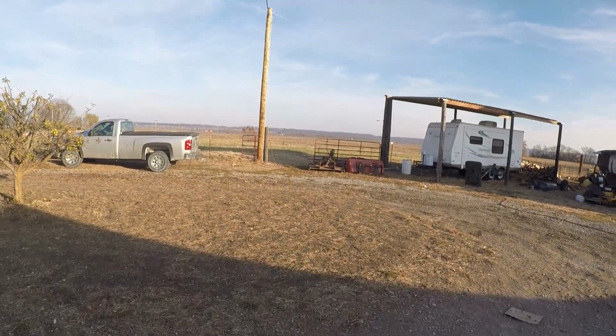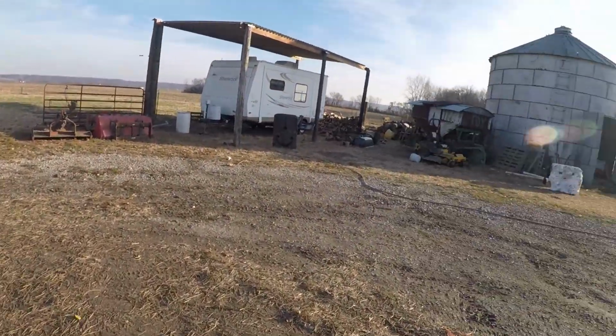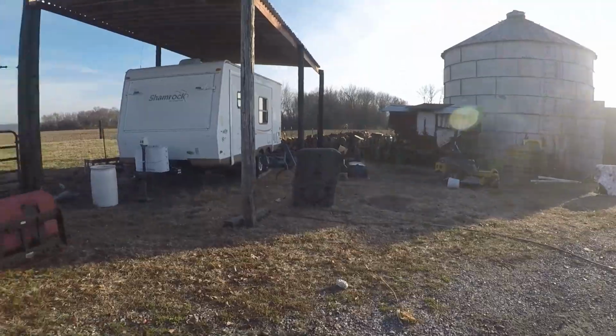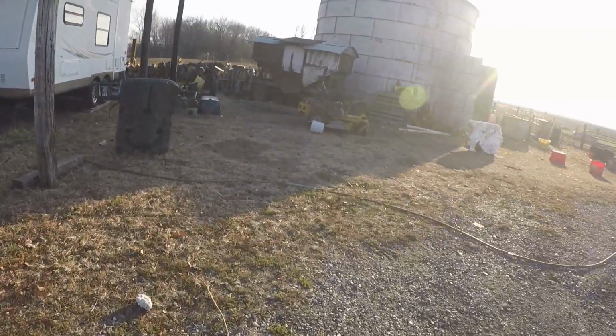And I just remembered that I've got all this stuff over here in front of these gates. About a week ago, I ground corn, and normally all this stuff is over here, but obviously I've got to get all that moved so I can grind corn. So I'm going to have to get all this stuff moved real quick and get it put back out of the way.